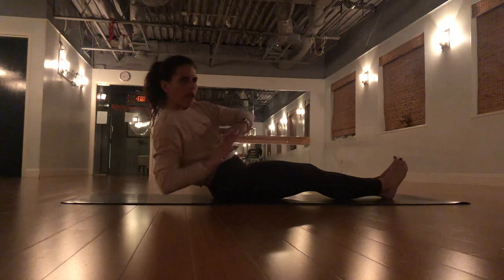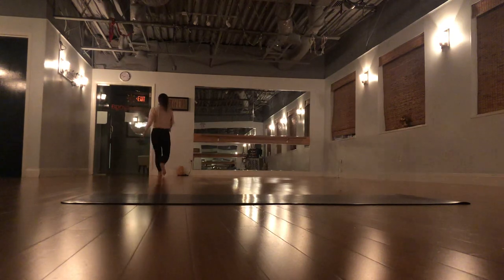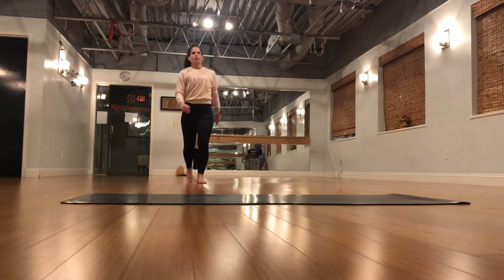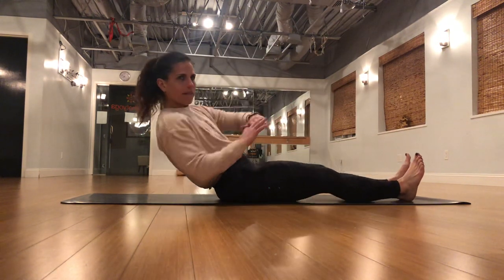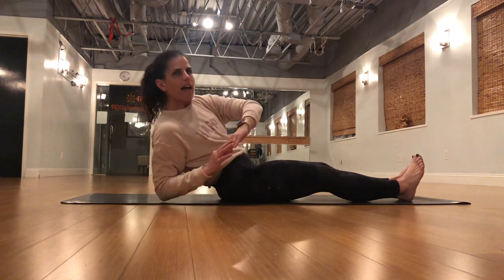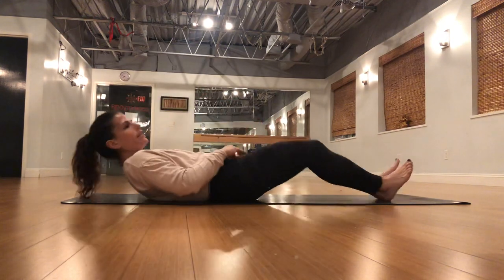Right and left. Good. Just going to turn on the light. See if that helps you out a little bit, lighting wise. Maybe you can see me a little bit better. Yeah, that's a little bit better. So, nice. Keep twisting. You got it. Eight, seven, six, five, four, three, two, and release it all the way down.